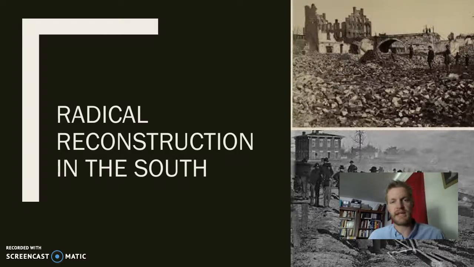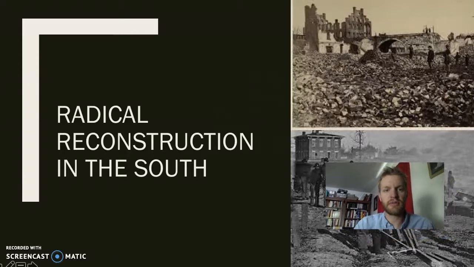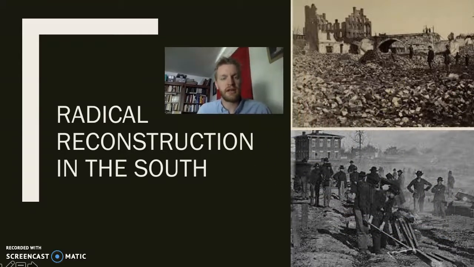Ulysses S. Grant, who was elected in 1866, passed the Enforcement Acts, which allowed him to send the army into the South to force them to capitulate to Northern demands. A lot of people did not agree with this, including people in the North. I'm going to move this up here so you can see that picture. They thought it was a massive overreach of Grant's authority, and so he was forced to pull back troops. And then when violence escalated, he refused to send troops back to protect white Republicans and blacks in the South.